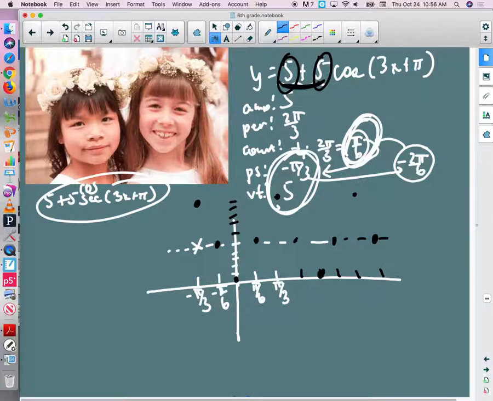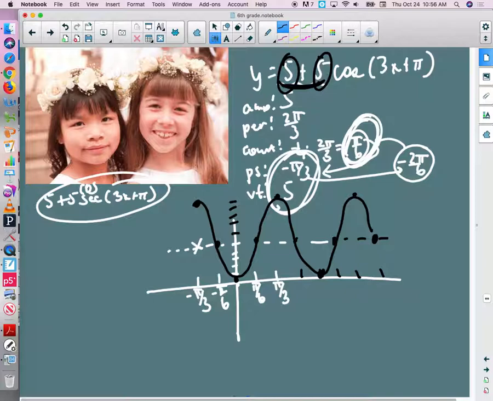Like, let's fill in 0 and see what we've done. Go way up there, and if you put in 0 for x, you'll get cosine of pi, which is -1, times 5 gives me -5, plus 5 does give me 0. Those dots should match up with what you have, okay? All right, now if this was cosine, I would just connect my dots in a real smooth fashion.